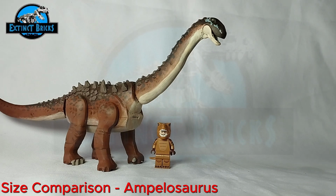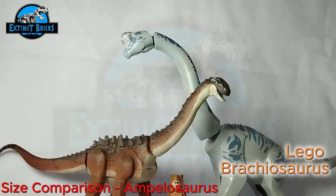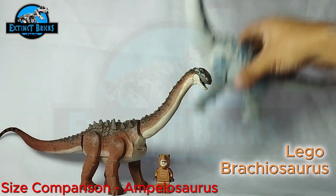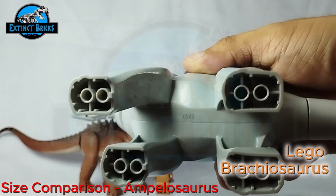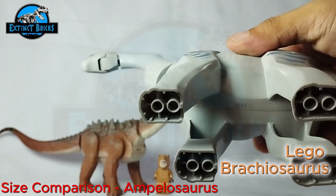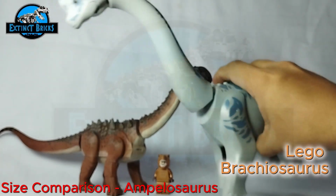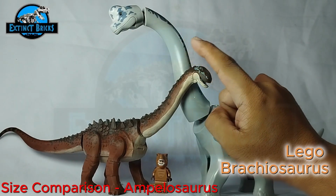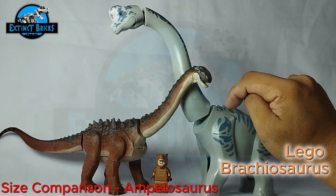And lastly, I'd like to compare my Ampelosaurus with my Brachiosaurus. Oops, it's not fitting the screen, so let's just adjust the camera a bit. So this is the Lego Brachiosaurus that I have. How would you know that it's Lego? There's that mark on the bottom of the figure, 05X3. And I don't think there are any bootlegs of the Brachiosaurus yet, and if there are, I'd be 10 times happier, because the head sculpt on this one is so good. The neck as well is really well made.